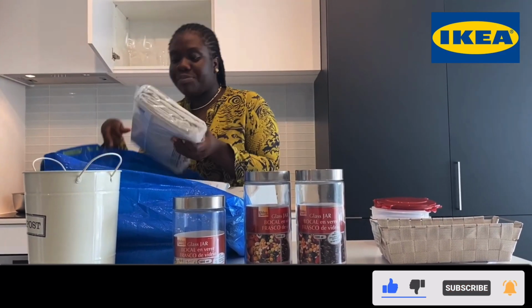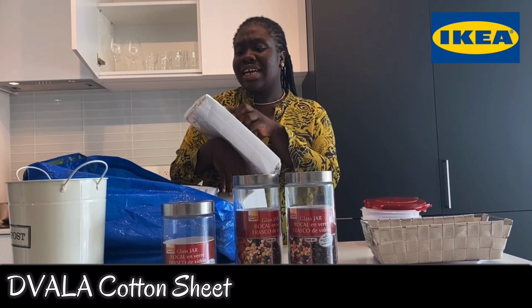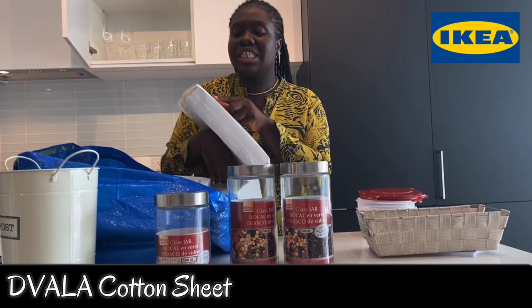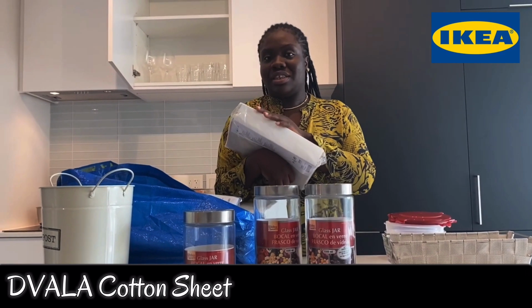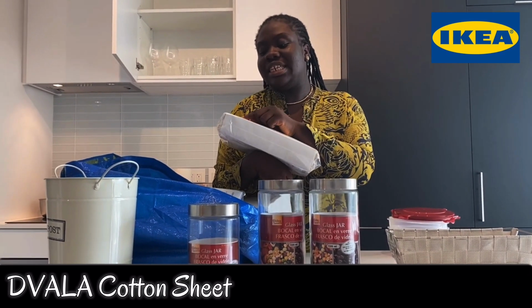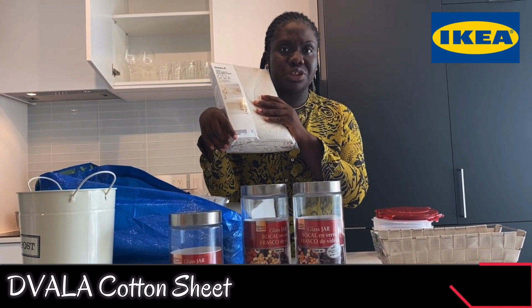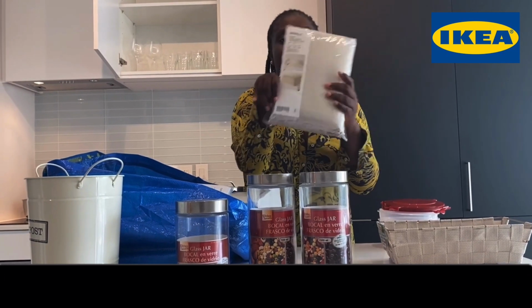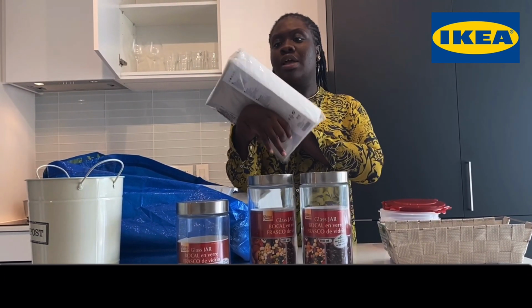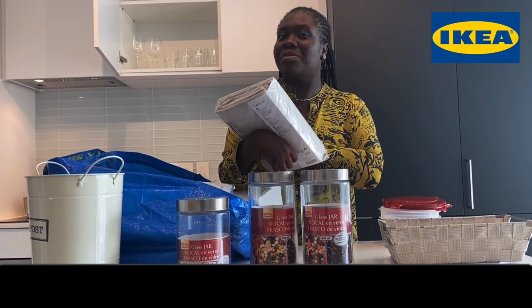So now everything's IKEA. We got a nice beige bed sheet. It's a twin. She had a twin size bed, which I really don't like, since it's only me sleeping on my bed. Thank you very much. Anyway, the twin size cream was $29, right? Or 32. No, is that the white one? This was the cream one. That one is $24 for this bed sheet. It's 152 thread count, which is not the best, to be honest.